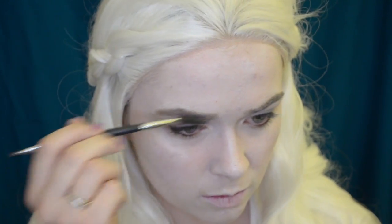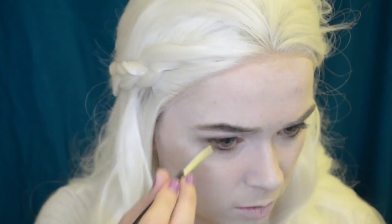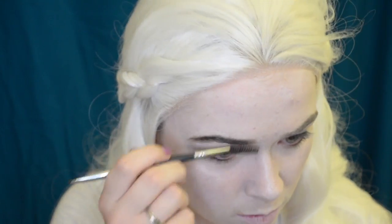Moving back to real me, I am going to take a spoolie and brush my hairs downward on my eyebrows, and then add some black shadow to give myself those black eyebrows that the White Queen has. Then I'll brush my brows into place and continue coloring them.